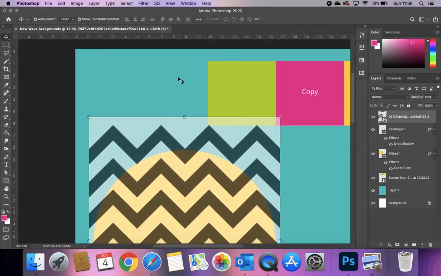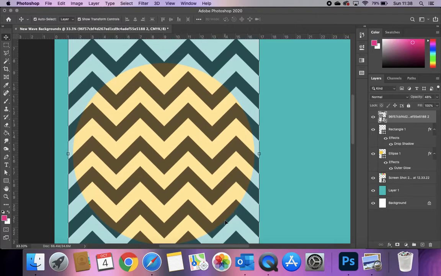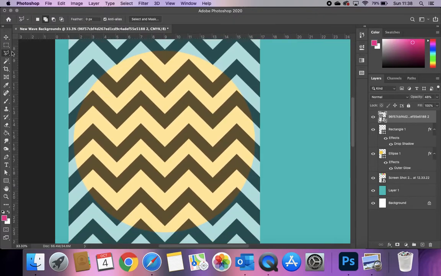And I'm going to zoom in. Now if we were doing this to the rectangle, which we will do in a minute, we would use our polygonal lasso tool. Now this gives us a straight line. So you can see if I go around the circle, that's not going to be great. The polygonal lasso tool isn't very good for curved edges. So what I'm actually going to use is the magnetic lasso tool, and that magnetizes to the edge of something.